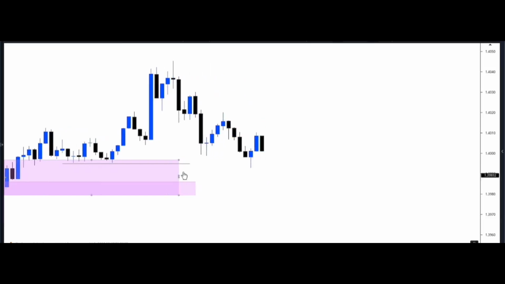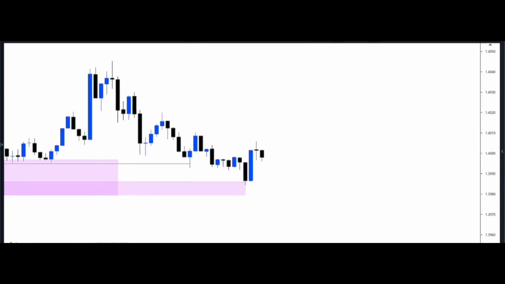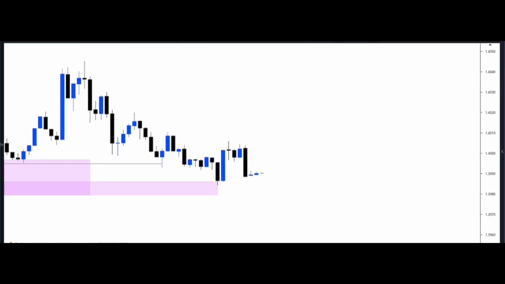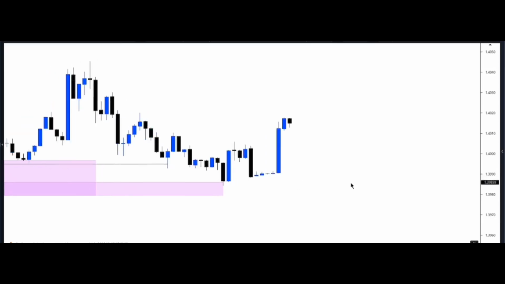So can you see that it took out these equal lows here? And I'm still expecting price to come to this zone. Look at it. See how it took it out with a candle wick? So I'm still thinking, if it doesn't come to me, no problems. I'll look for another trade setup. So we continue. Okay, so price has tapped into our zone now. Let's see. Is it going to go higher? Where is going to be our target?